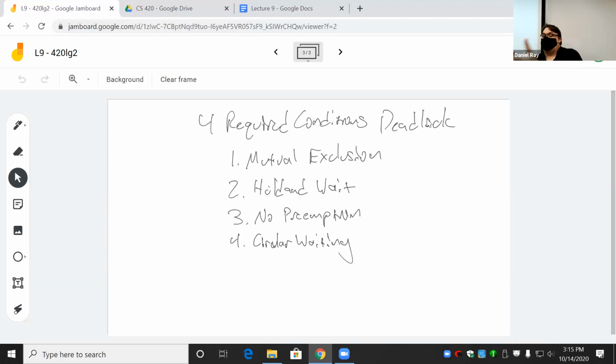Okay? And if you're blocked on waiting for a resource, just because you're blocked doesn't mean you release all the resources you have. Okay? If you release all the resources you have, then you run into a starvation possibility. If all processes have to have all their resources at once, otherwise they release whatever resources they held if they're going to go into a blocked state, then you've got starvation.